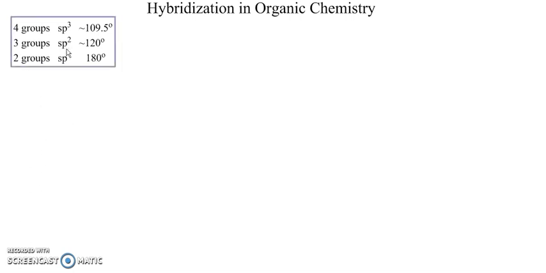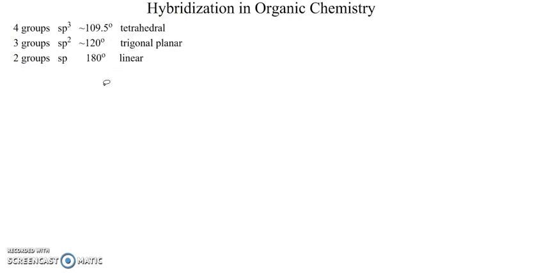We can talk about the shapes of these different types of hybridization and geometry, in which case the sp3 molecules would be tetrahedral at the sp3 center, they'd be trigonal planar at an sp2 center, and linear at an sp center. Or vice versa, I should say: tetrahedral at sp3, trigonal planar at sp2, and linear at sp.